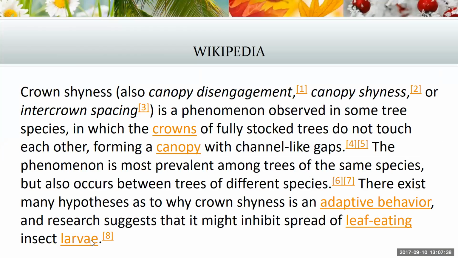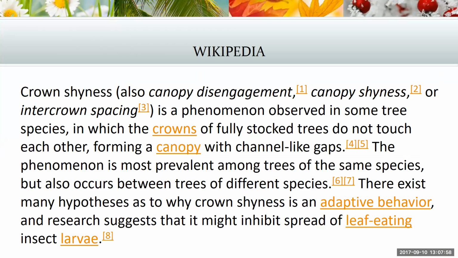Now, crown shyness, I've got the definition from Wikipedia. Canopy shyness, intercrowning spacing. It's a phenomenon observed in some tree species in which the crowns of fully stocked trees do not touch each other, forming a canopy with channel-like gaps.